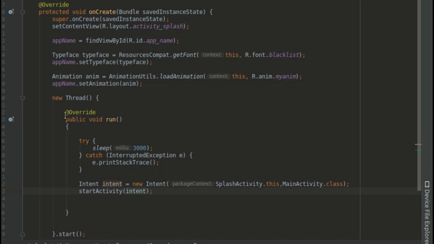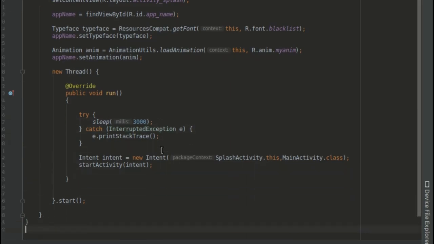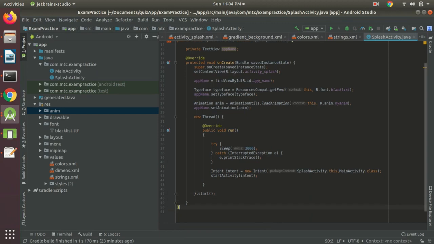So now this thread will run and it will sleep for 3 seconds, and then it will start our main activity after 3 seconds. For 3 seconds our animation will be running. So that's why we have put a sleep of 3 seconds here. Now we are done with our splash activity.